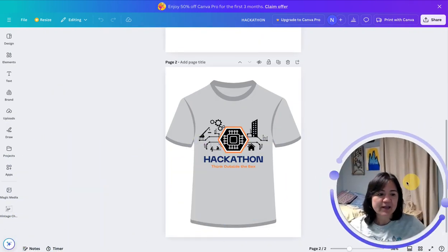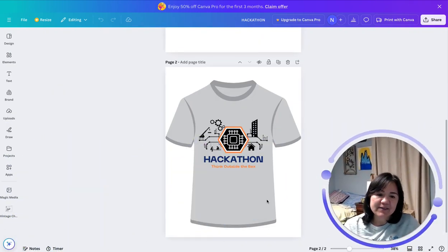Let me start by first showing you the design. So here we are in Canva. I have this t-shirt design that I made, and it looks a little cartoony, and that's okay. It was entering it in a contest, so it didn't have to look like a realistic t-shirt mock-up as if I was selling it online or something like that. It was just a concept. So this is the concept that I created in Canva, and this concept was inspired by ChatGPT. It wasn't fully designed by ChatGPT. And so let me show you the process that I used to get to this end state.